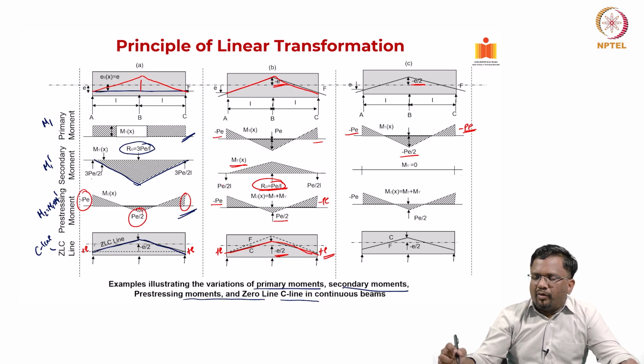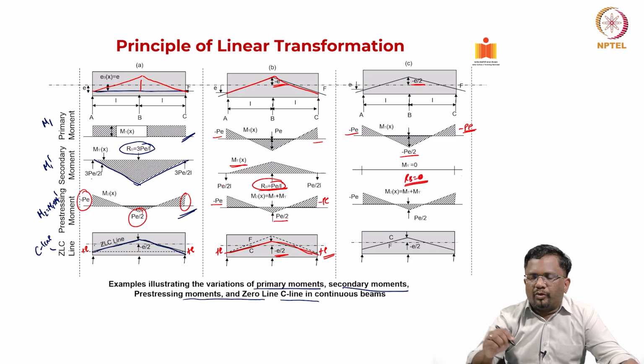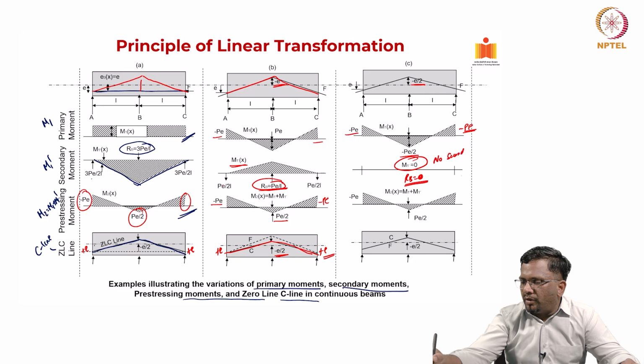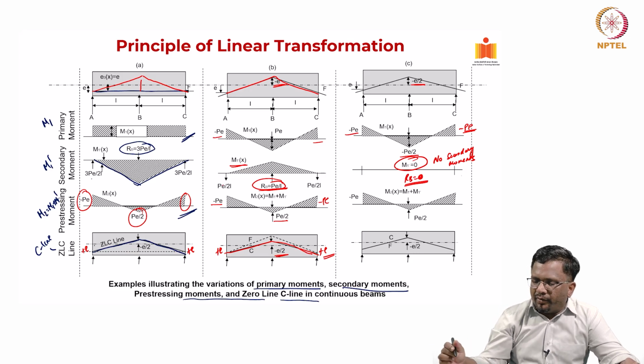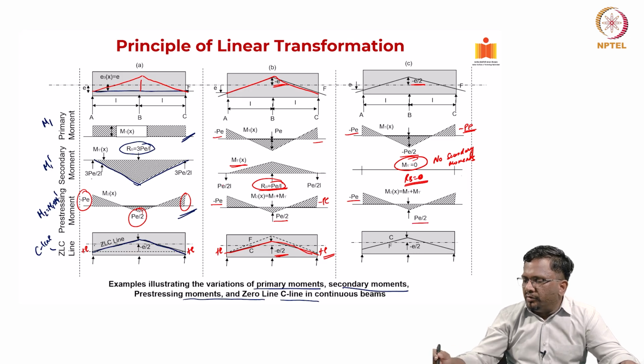your reaction, the RB here, will work out to be 0. Okay, RB here the reaction. So, there is a cable profile that is actually producing 0 reaction. If there is a 0 reaction, again the secondary moments are also going to be 0. So, here you see M1 prime is 0, there are no secondary moments. So, you get again, but finally if you look at the moment diagram, here also minus P plus P by 2 minus P.